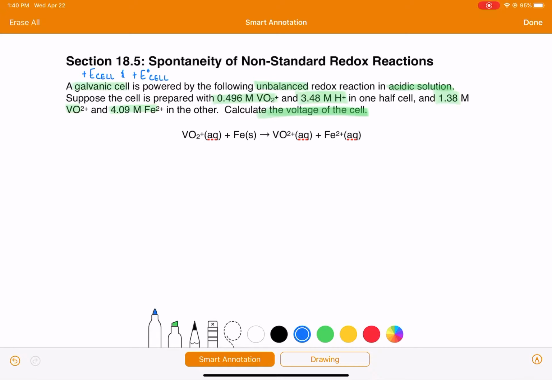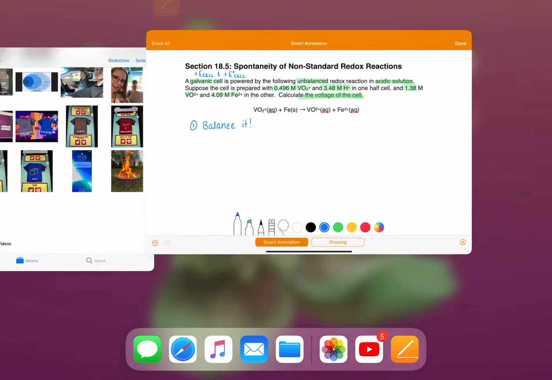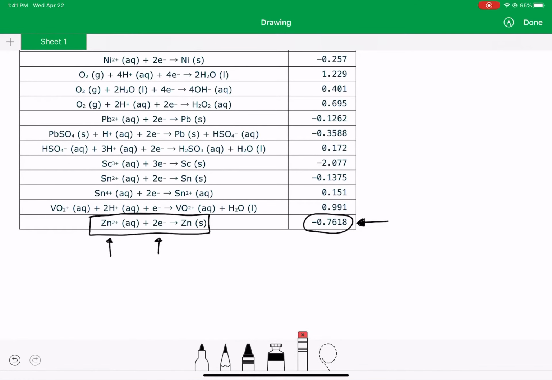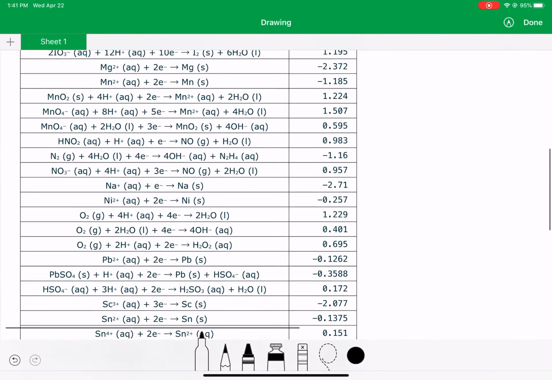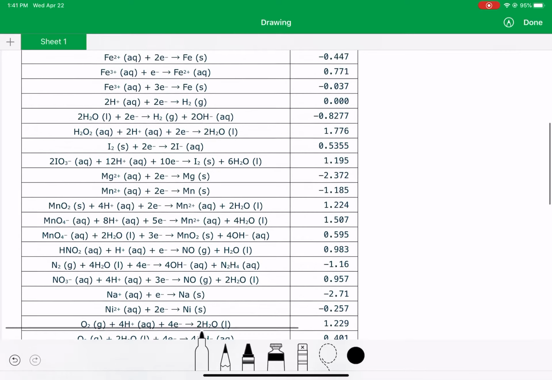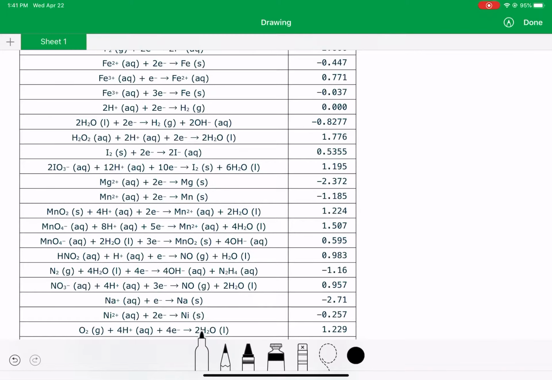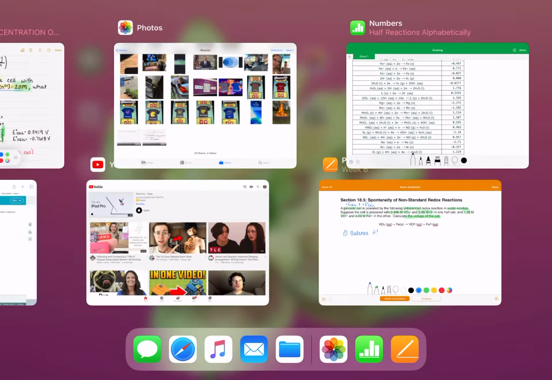The first thing that I want to do is balance the equation. That's going to be my step one. We need to balance this thing. And you've learned how to balance these redox reactions stepwise. I'm sure you're very, very good at it right now, and I'm probably going to break your heart by showing you a trick for avoiding balancing redox reactions if you don't want to actually balance them. We're going to do that by going to our table of half reactions, and we're just going to find the reactions in this table, because in this table they are balanced already, and some of them are acidic and some of them are basic, but we're going to be able to pick out which is which.